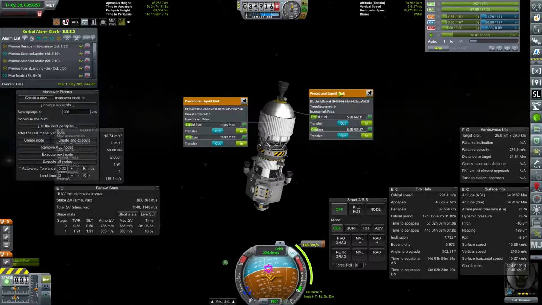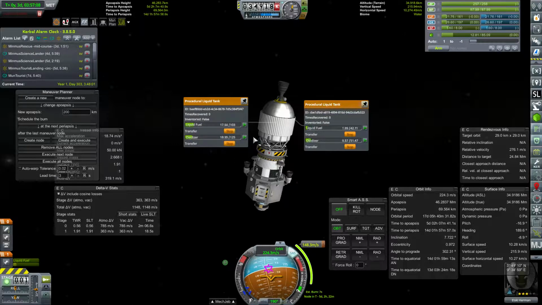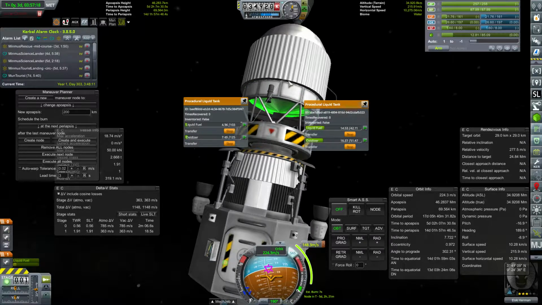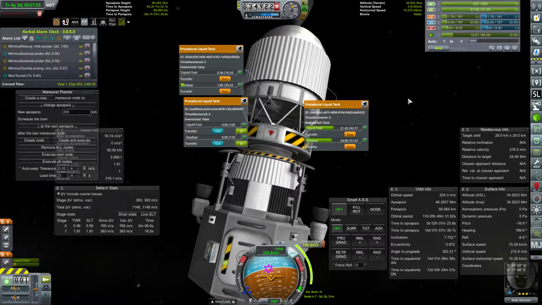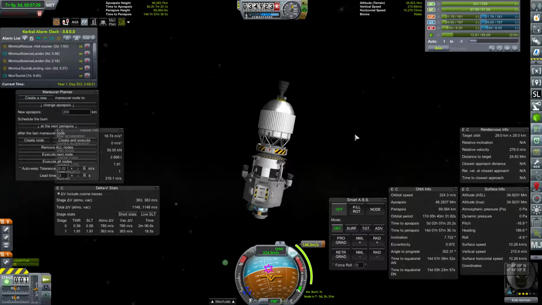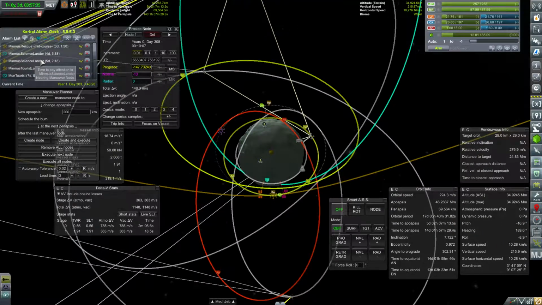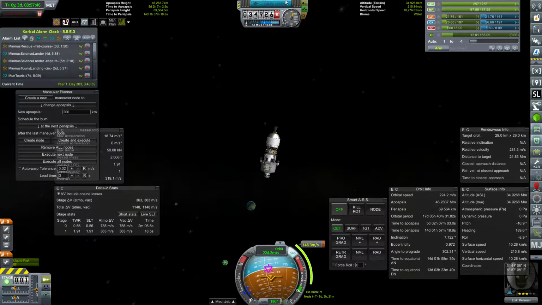Also, this fuel, I don't want to shift this fuel forward. Well, actually it should be here. That doesn't make a difference. Oh, and also this tank. Okay, like this. Excellent. Minmus lander, this will be the capture. Burn a center.